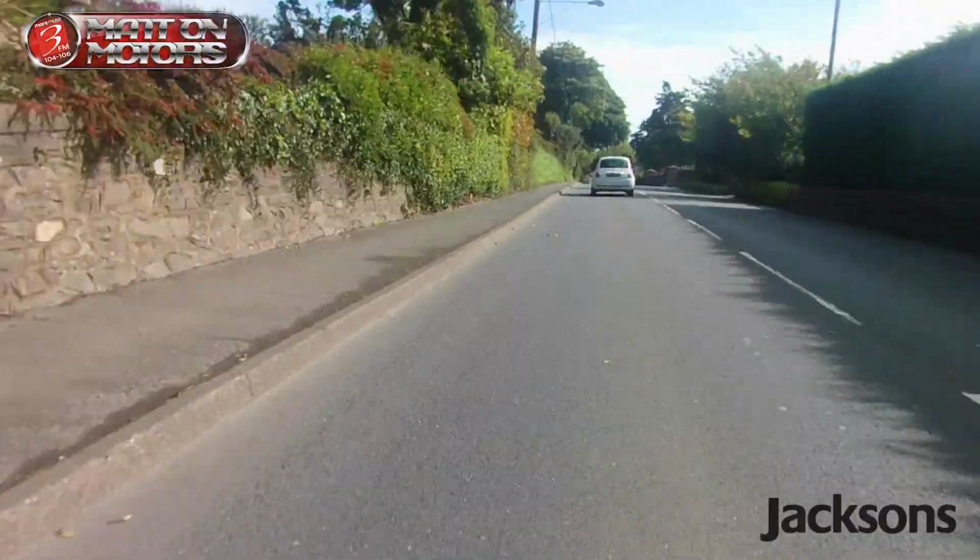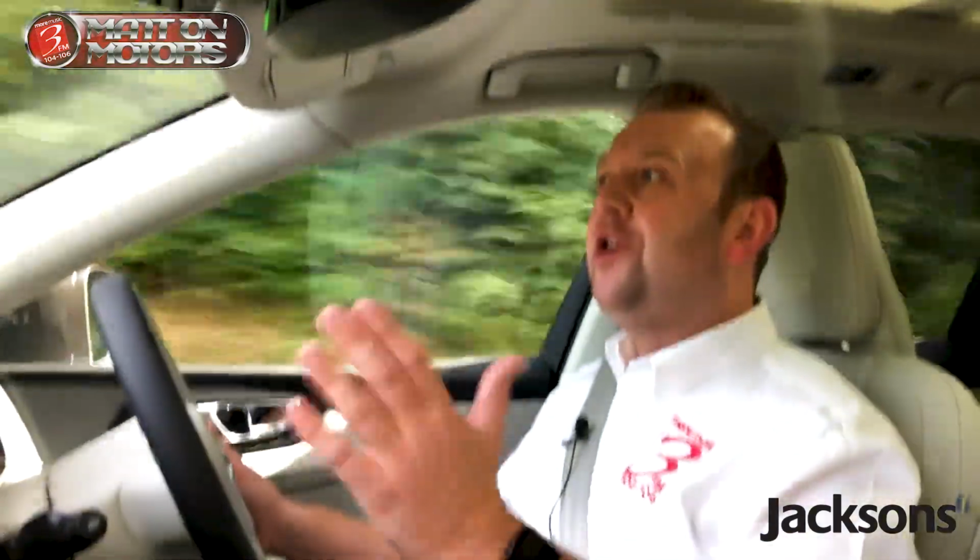So, first impressions. Wow, I like this car. When we left Jackson's this morning, Alan, their salesman, who also loves this car, told me I was going to like it. It's not intended to be fast. It's a 2-litre hybrid, but it's 400 brake horsepower and it goes. It's also super comfortable in here. This is Swedish luxury at its finest.